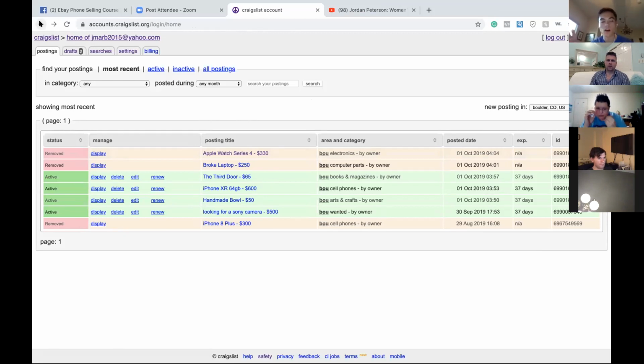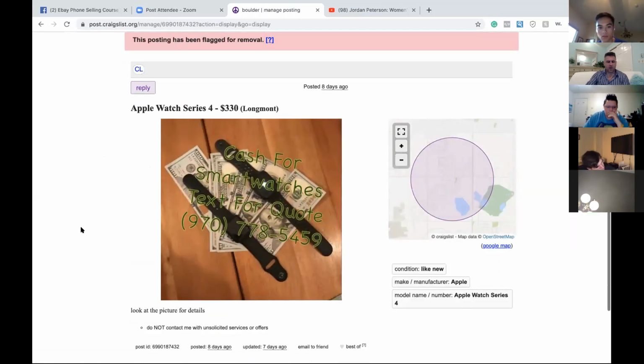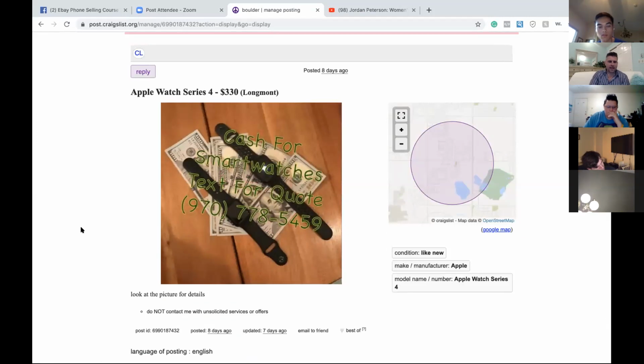picture has. Okay, so click on display, Jonathan. See where it says display? Okay. That way I can see the ad. There you go. Okay. Cash for. Okay, so a couple things. One, that text isn't big enough. It really blends in with the picture.